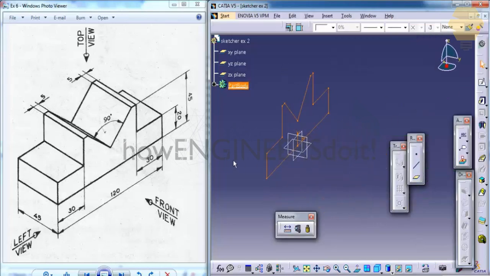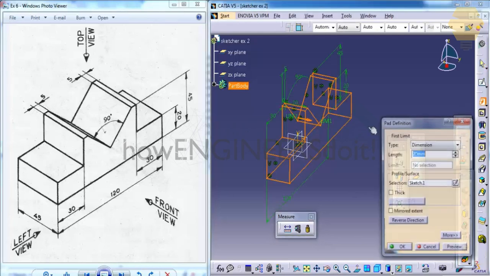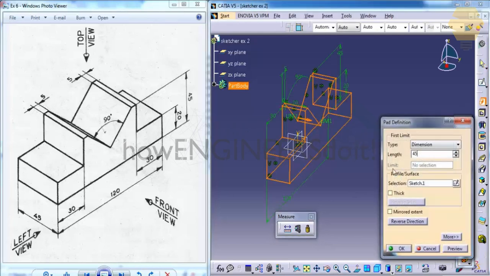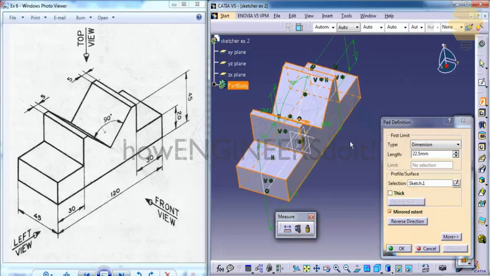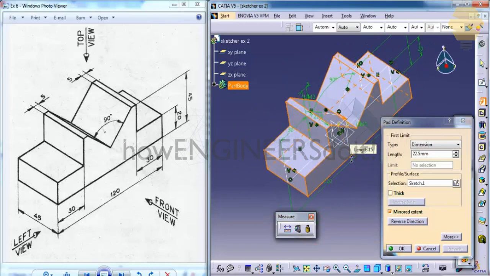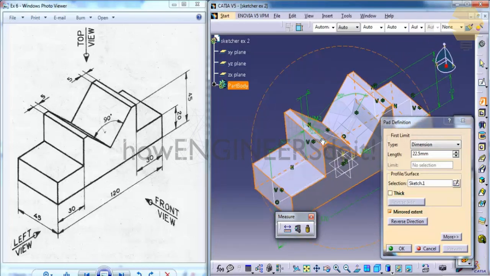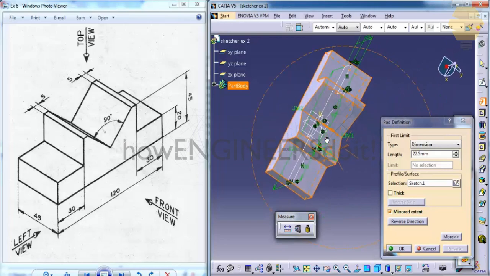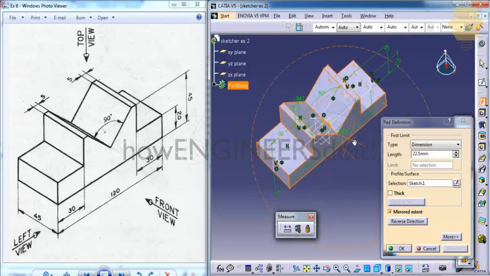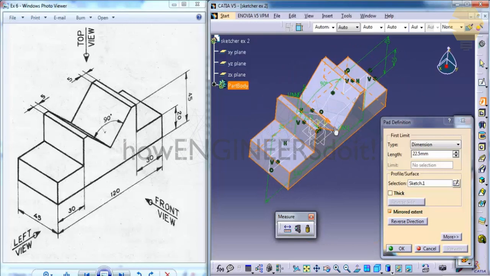And now you can see that the thickness of the pad is 45 mm, so you could pad this up to 45 here, click on the preview, or else click on the mirror extend, divide this by 45. This could also do the work. So I generally go for mirror extend most of the times, so it helps me to create more profiles or do symmetry, etc., because I still get a plane in the middle.